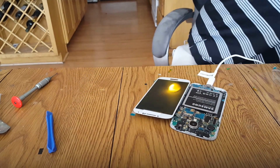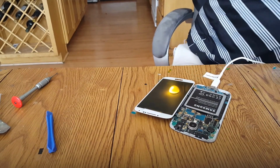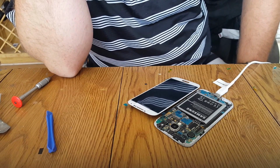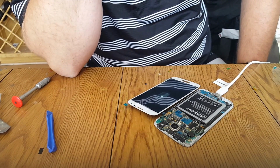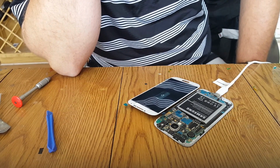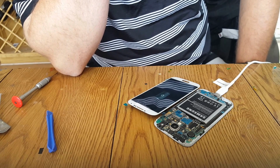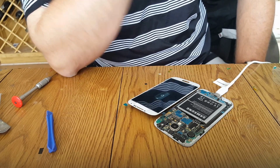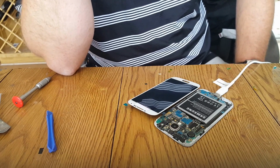I heard it moving. It's a good way to break a brand new part.